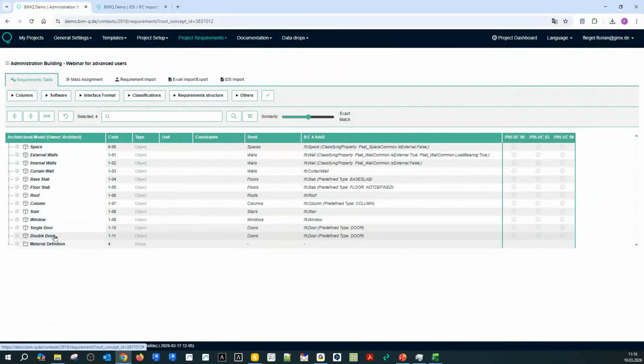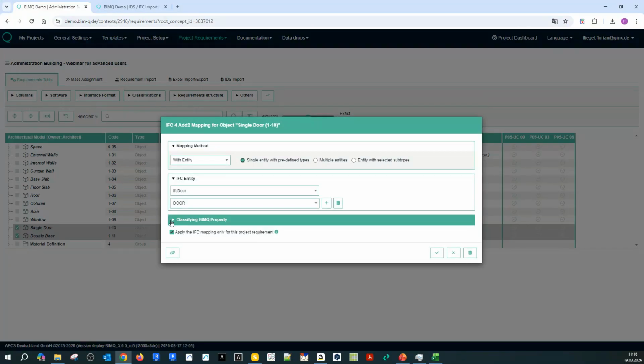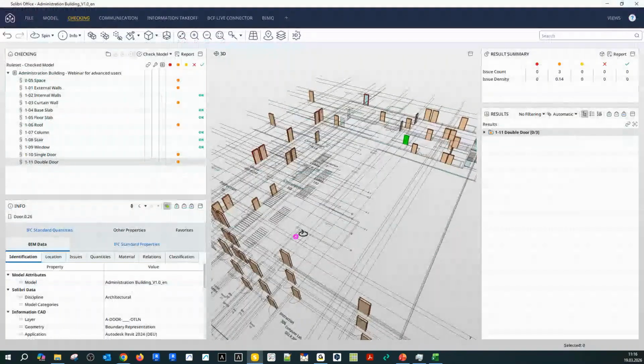What is the issue? The issue is that both door types are marked as the same IFC class. So we get no difference here, and that's the problem. We had to differentiate between these two door types, and we are going back.